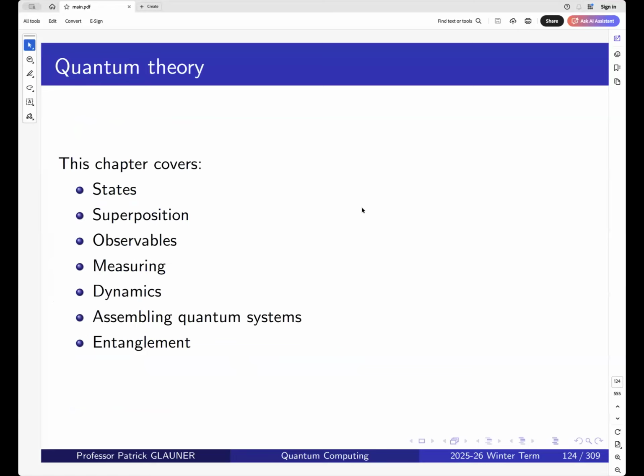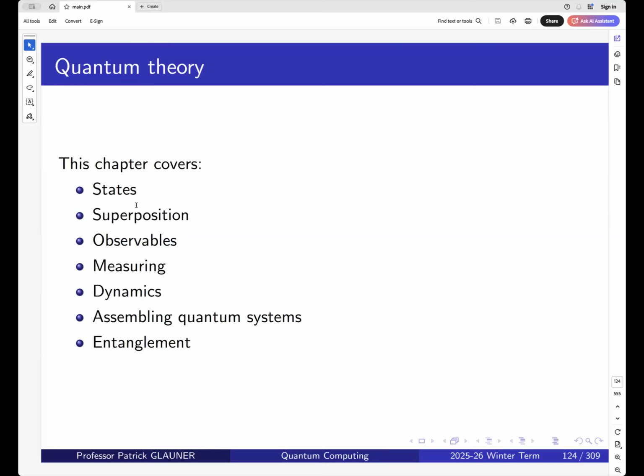This will all help us to understand some of these concepts we have already lightly introduced, like superpositions and states, in greater detail. And once we have done this, it will become much simpler as of next week when we build circuits and quantum circuits. We'll have much simpler states than the more generic ones we discussed today. Yet this will help us to understand some key concepts in quantum theory.